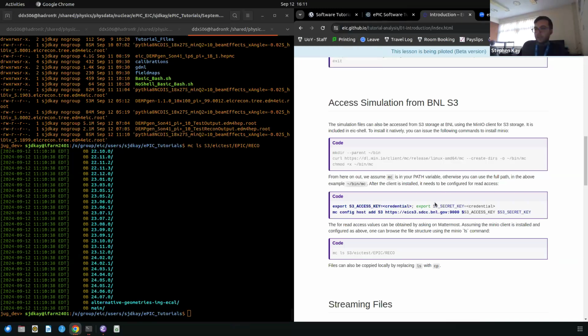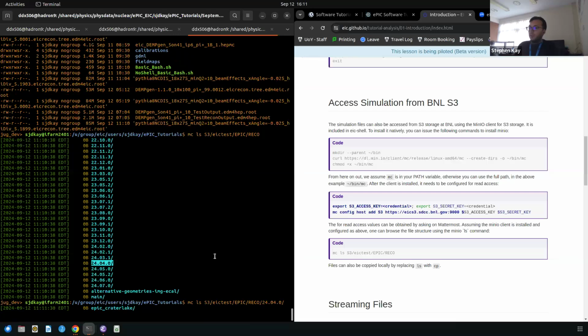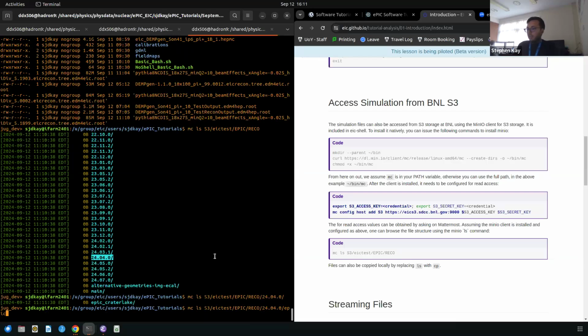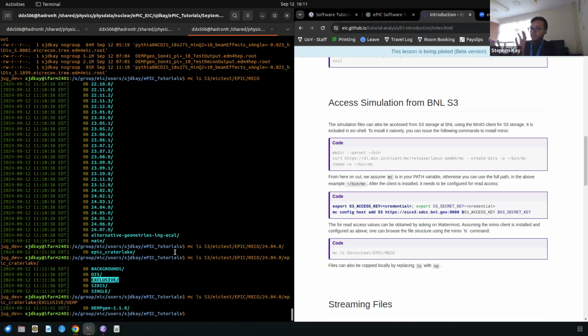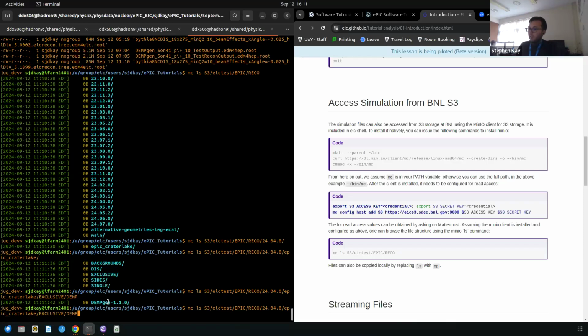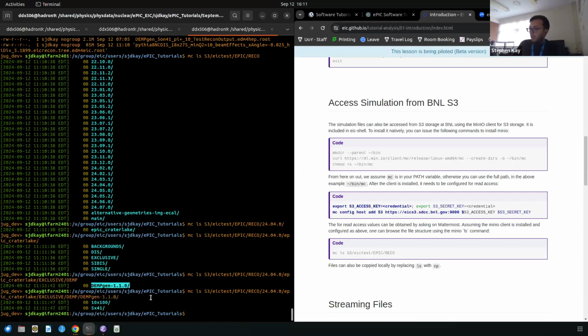And once you have that set up, again, you can just run it like I've just done there, and you can browse around in that content. So again, we have ePIC, Crater Lake, stuff like that. Dive in, see the files up there. So again, this time jumping into that particular folder, we see there are different options, and eventually, if we keep going through them, we'll hopefully find some root files that we could copy out if needed as well.